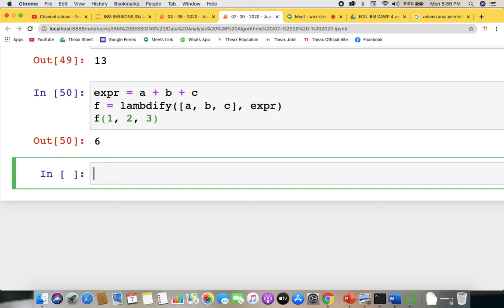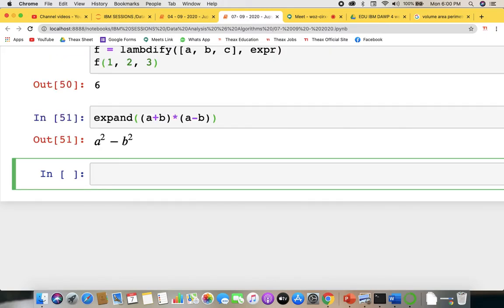Fine, next we have algebraic, complex, composite numbers, even numbers, odd numbers, imaginary, integers, positive, negatives, and all. That is not a big deal to work with, right? We dealt with expand in the previous class, right? If I say expand of a plus b multiplied by a minus b, what is it? Answer quick. A square minus b square.